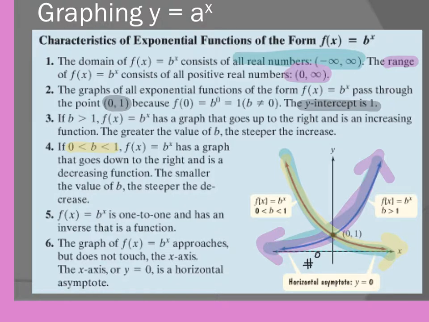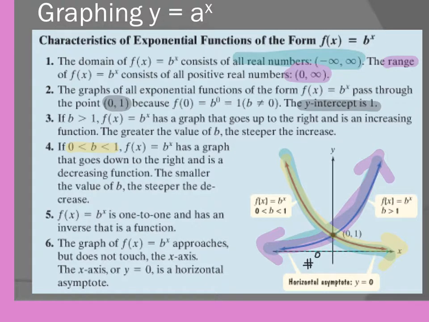But if my base is a fraction, what happens if I have 1/2 and I raise it to the second power? I get 1/4, right? And if I raise it to the third power? 1/8. What's happening to this fraction? It's getting smaller and smaller. So the higher the exponent on a fraction, the smaller the actual fraction becomes, right? So that's why it's decreasing as you move to the right.